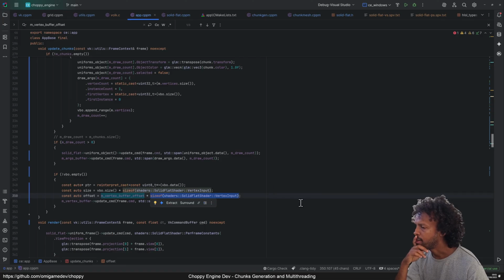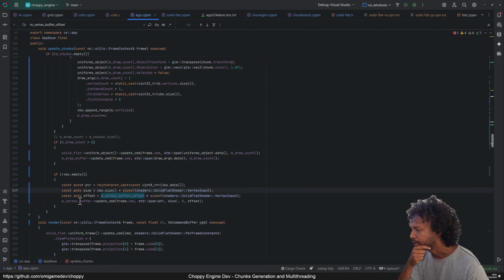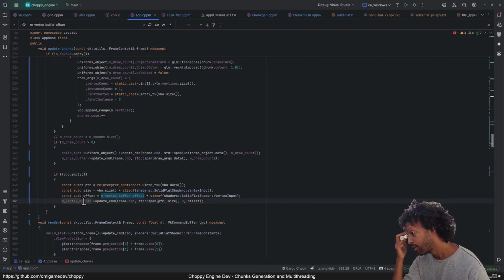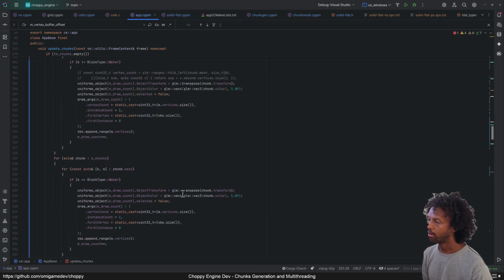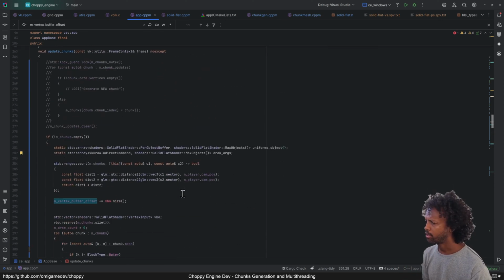It's not the number of vertices. We need to keep track of the buffer size.